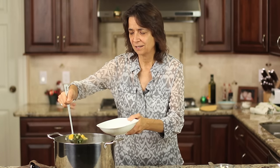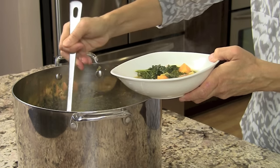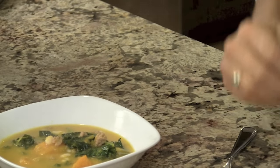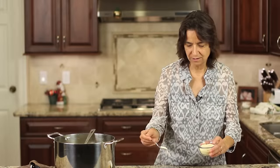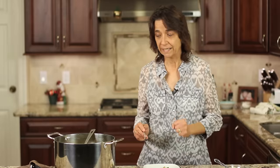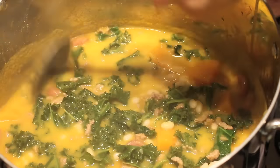Our soup is done and it smells really good in here — that's a hot soup, let me tell you. This looks so good, so hearty, and it's a cool evening. Here's our soup — it smells really, really good. Let's add a little bit of Parmesan cheese if you like. I love Parmesan cheese, just a little sprinkle. It's going to be really hot, so be careful. The flavors — it's rustic, it's warm, it is delicious and I really do hope you'll try it.